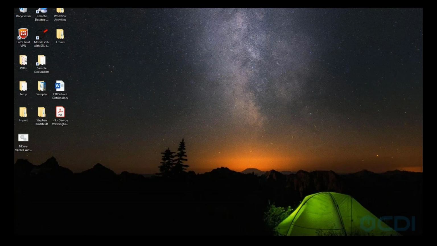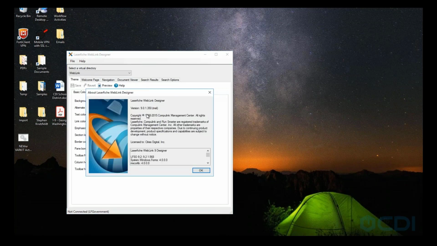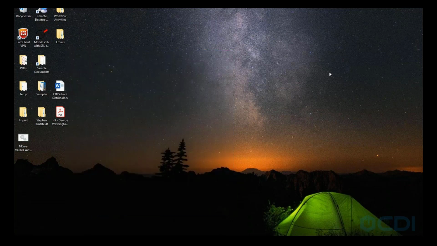Oh wait, did it tell me right there? So I'm on version 9. So it's probably a little bit older version. I'm sure there's probably a newer one out there. That would be a great thing to look up on the Solution Exchange and the support site that I showed.